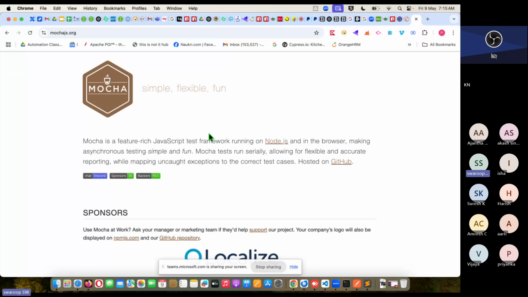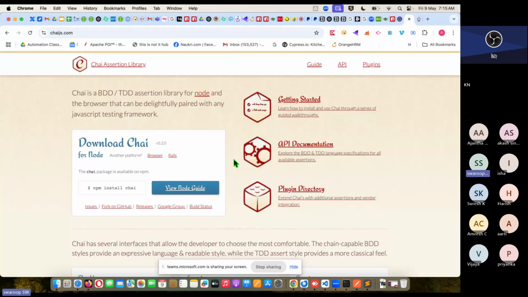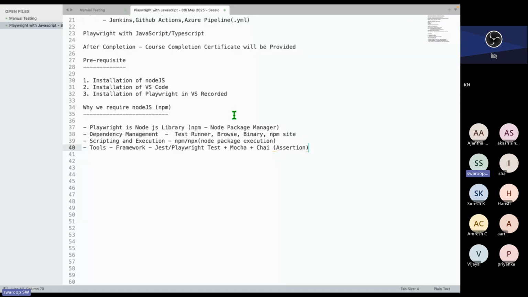Okay. And obviously you can see that it is purely having the setup of Node.js. Same is the case over here also. And both are independently integrated with the Playwright installations. Once we do the installation, this library comes inbuilt. No need of doing any separate installation. Please remember that. Okay. So these are the inbuilt.